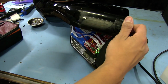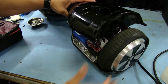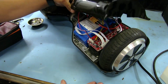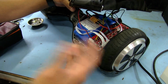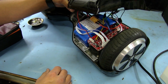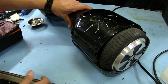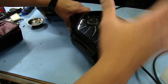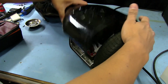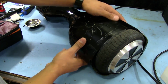Right now it's on, but if I turn it off, you can see that the LEDs are not on at all. So I think what it must have been is I had a beer sitting here on my workbench, and I must have splashed a little bit of it, and it landed right in that area, and that's what was causing the issues. So it seems like it's fine, and it was totally my fault, and luckily it wasn't anything more serious. So I think we should be fine now, and we're just going to finish putting this thing back together.